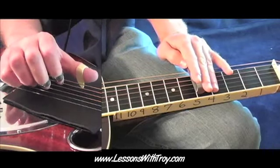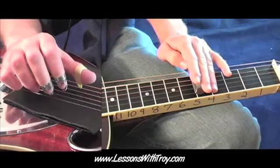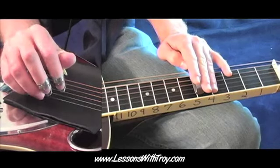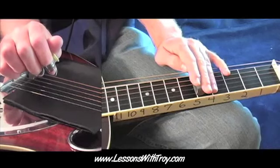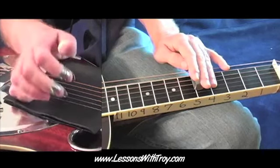Then you're going to play your 5th fret on your 6th string, 4th string, 3rd string. And when you get to that 1st string, play it and then pull your bar back to get a nice pull off.